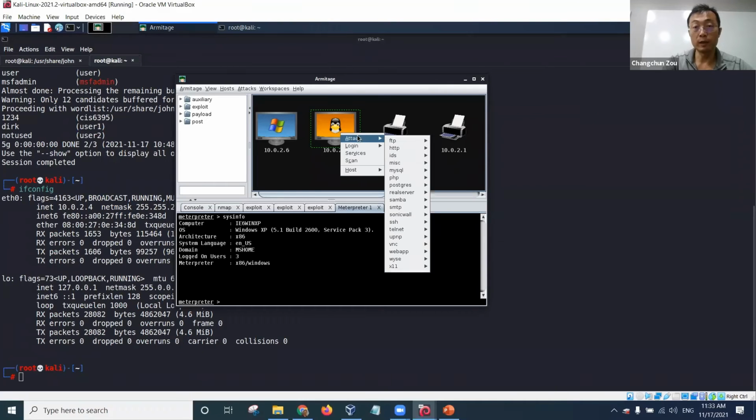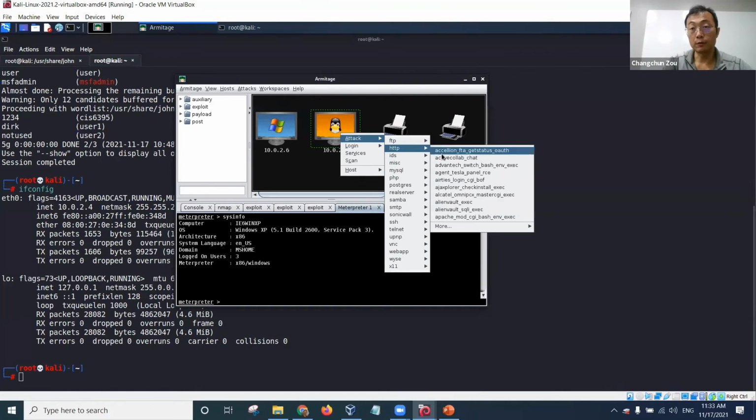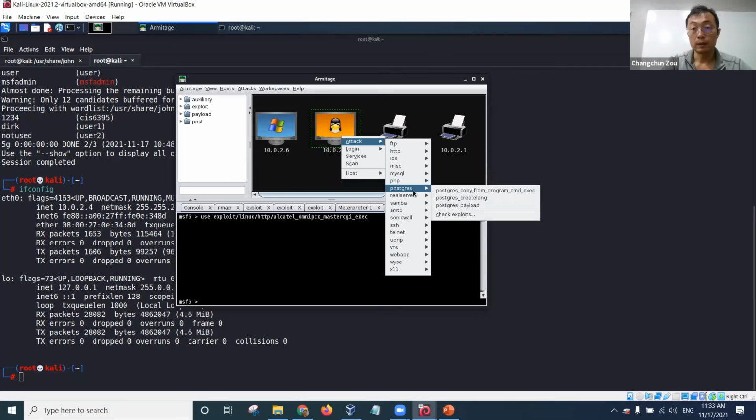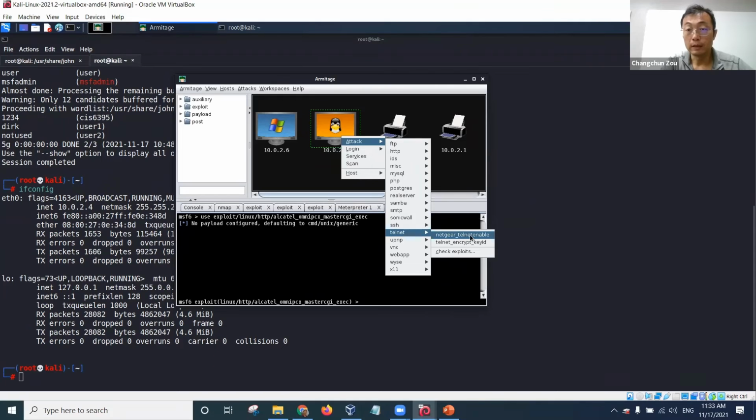this Metasploitable Linux, you can see that there are so many attack modules here. We tried VSFTPD before. Let's try some others. I don't know this one. This one probably will not be successful. Let's try Telnet. Yeah, that one was not successful. You can see this attack is still going on in the background when you operate.